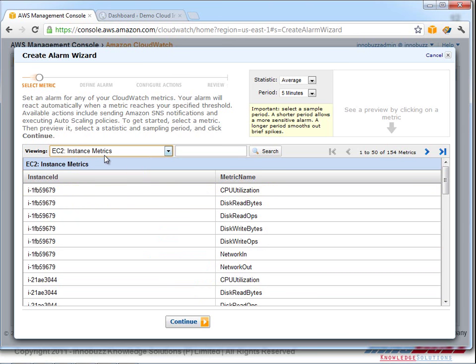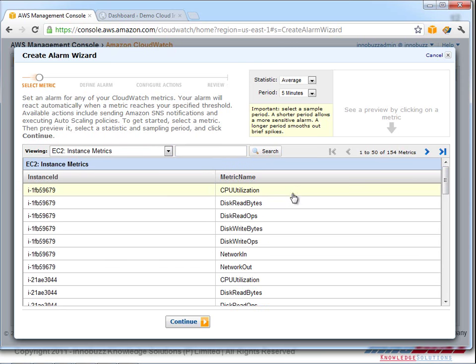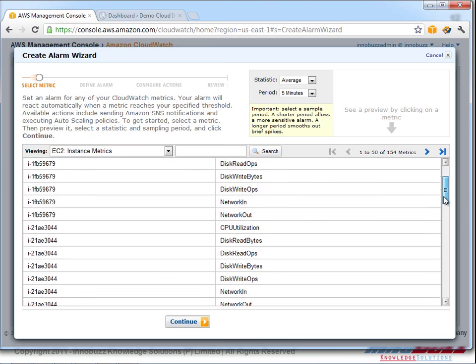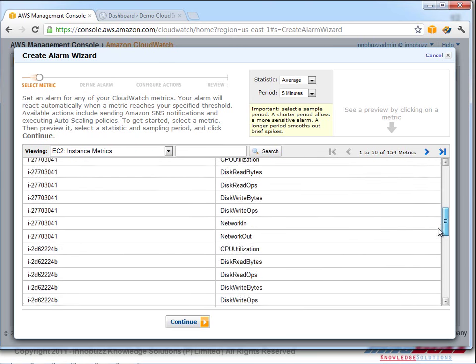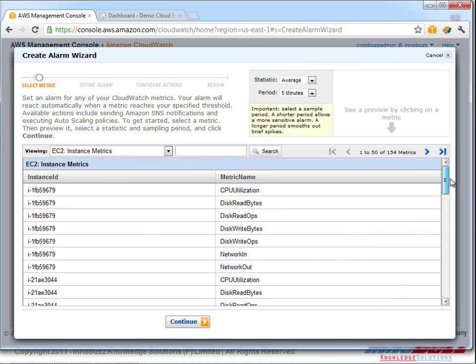And while we select the monitoring of the service which we need to monitor, it shows the different monitoring that we can perform. We can see a number of types, like we can monitor the CPU utilization, the disk read bytes, read outputs, and write outputs, and the networking, the bandwidth, the network in and out, and also we can monitor the same for other instances that are associated with our instance. So in this case, let's go ahead and select the CPU utilization here, and let's click continue.